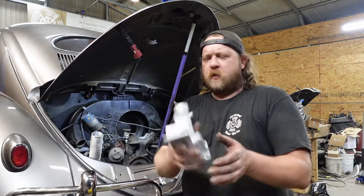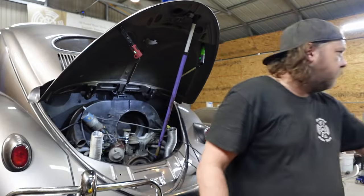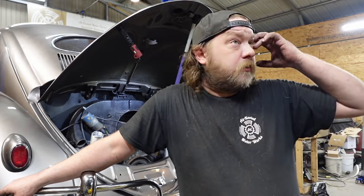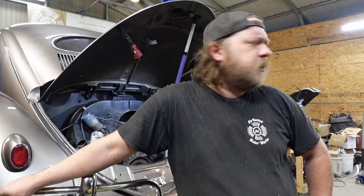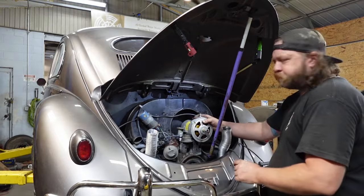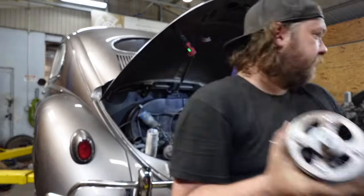Let me wander around and see if I can find one. Usually generator stands are flush. Alternator stands have this kickback, step back, so that you can clear your alternator. Let me do some digging, see if I have one. If not, I know the white Gia has a generator on it. Everything else I have is alternator. But yeah, that's an alternator bracket, I'm pretty sure. Let me see if I can find an actual generator bracket. Be right back. If not, just Google it. Yeah, definitely an alternator stand. Couldn't find a generator one. I might pull out the Gia and show you, but take my word for it. This is an alternator stand. It's not a generator stand.